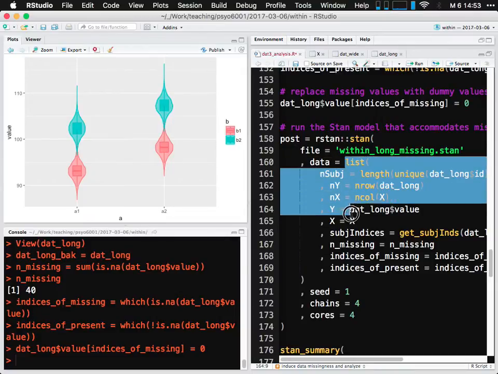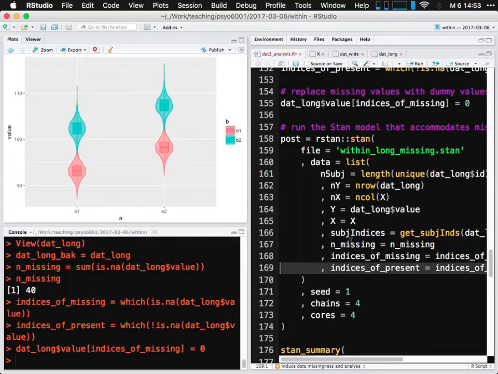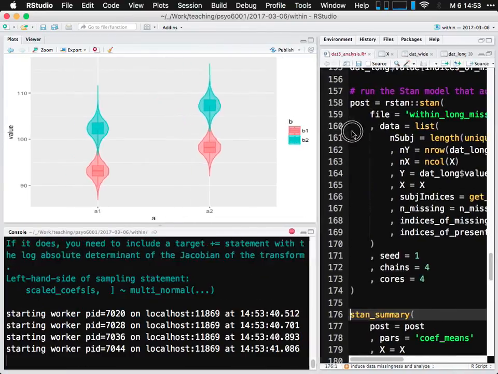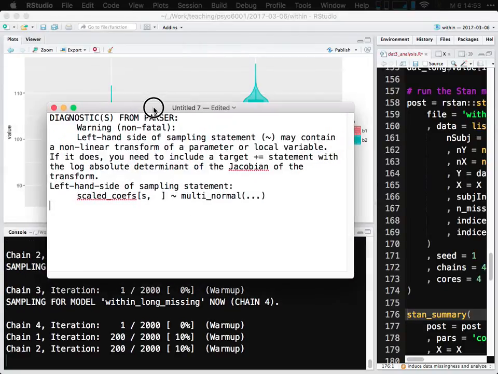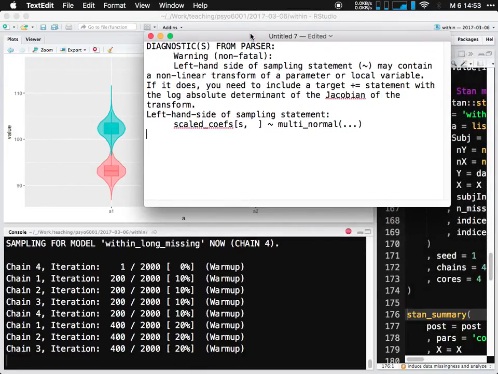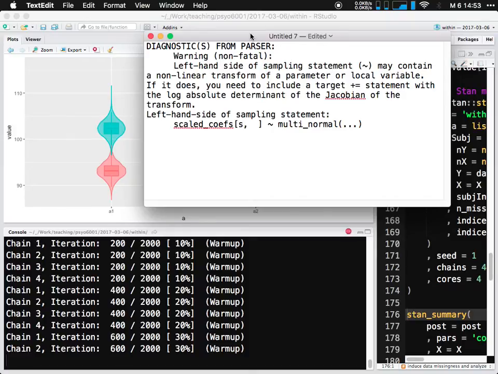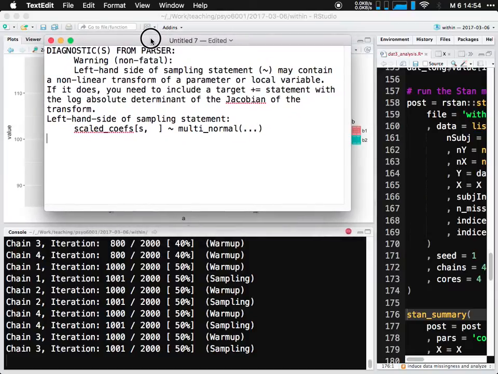And that's what this line does, at which point we're ready to run the model. The data coming in is the exact same as before, except we're adding these 3 entries: the number missing, indices of missing, and indices of present. Oh, we missed something. I'll show you. I've got it over here, ready. Okay, while that's going, notice it's actually running a little more slowly now. That's because it needs to do that computation on every iteration rather than once at the beginning, getting out the coefficients. So missing data has some time costs, but it will always have information benefit.